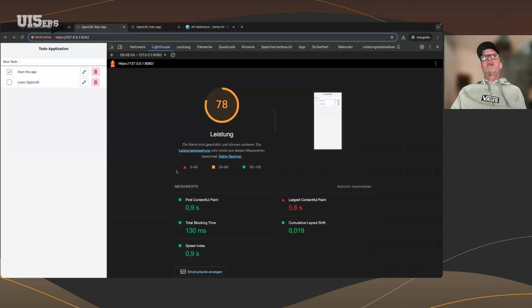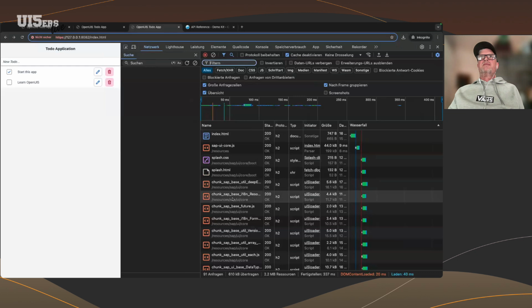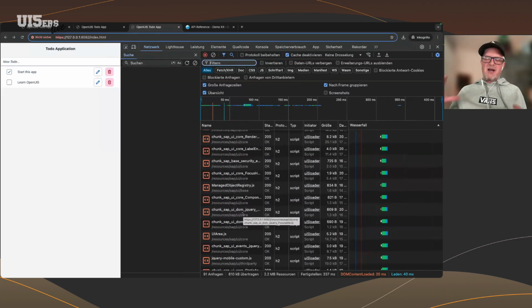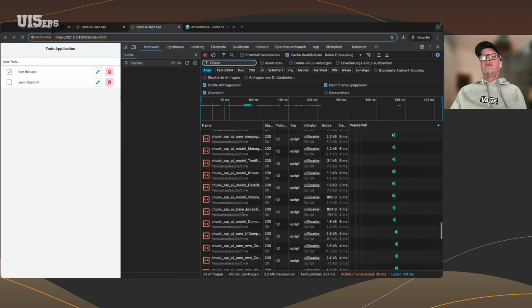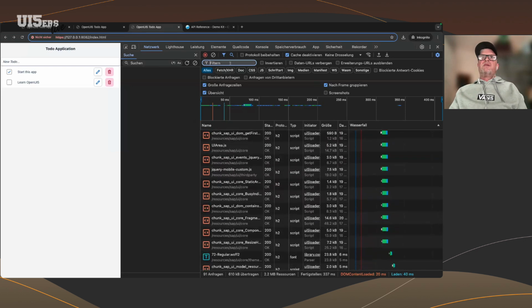So I have the same application as you've seen before. 31 requests, 3.6 megabyte, new Bootstrap. Now we do the same with chunking. I leave out the chunk process itself. So I chunk the core library, and what you can see here, it's not one big file loaded, it's a lot of chunks loaded now. Yeah, and this ends up in less payload, 2.2 megabyte instead of 3.6. So it's a lot less code you need to load. All in parallel, so everything looks good.